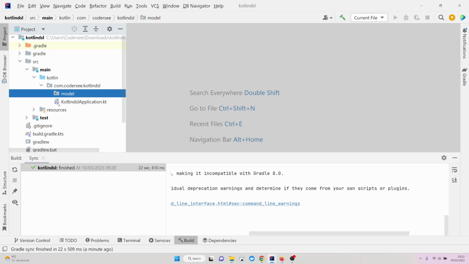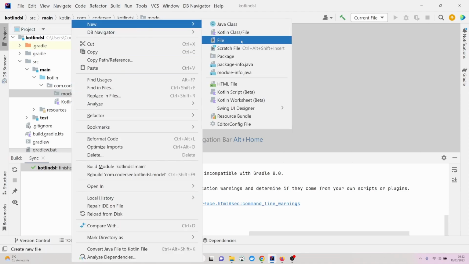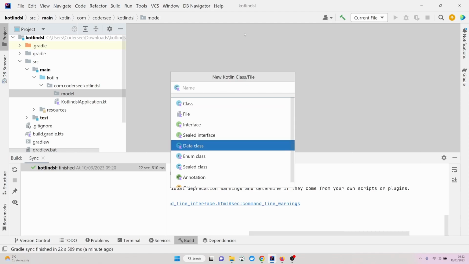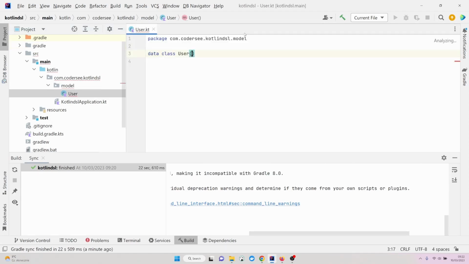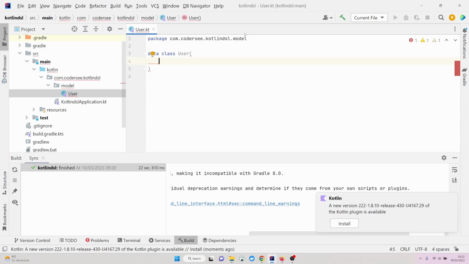So let's start with the User, new Kotlin class. Let's scroll to the data class and specify User. I would like this class to have 4 fields: id, email, name and age. val id of a long type, nullable with a default value set.